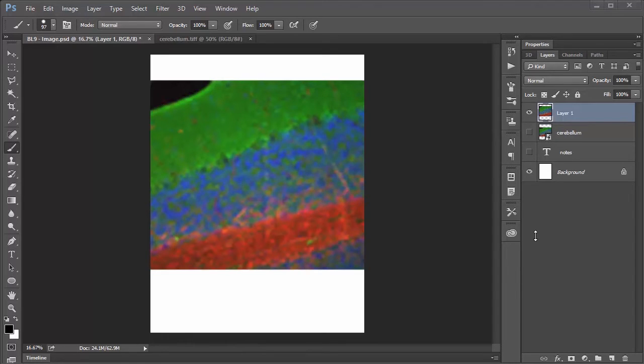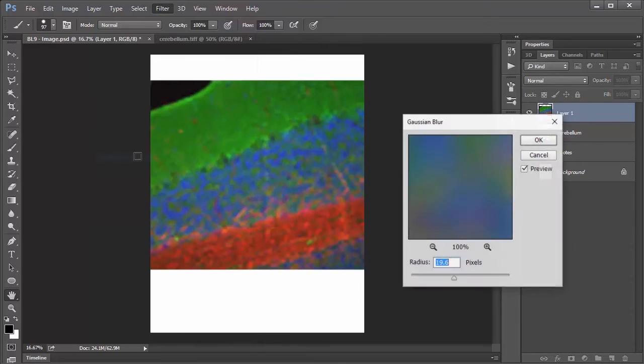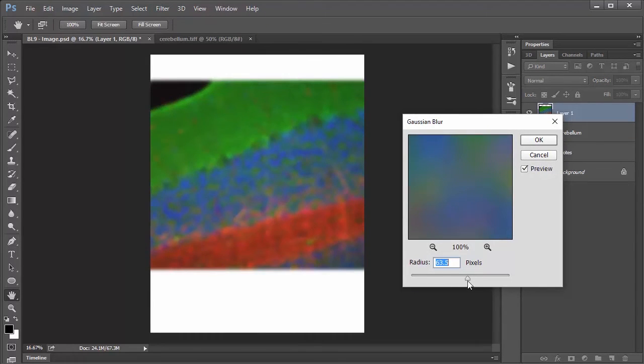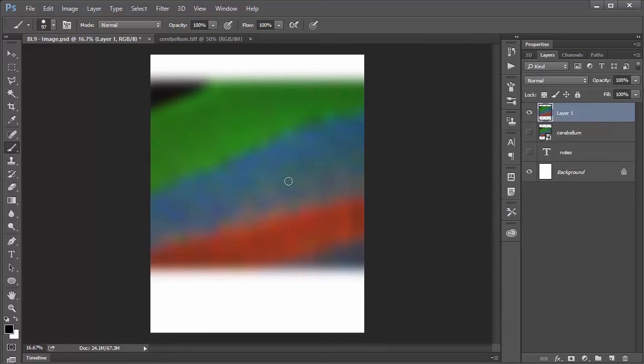And so the other aspect that I alluded to in the intro was that anytime you apply layer effects or layer styles or filters to your images, you're going to be in much better shape if you use a smart object. So by way of example here, again, we've got this rasterized image, and say we wanted to put maybe just some more blur on it, because why not? So let's add a healthy dose at 63 pixels here. If we hit OK, that's it. That's kind of locked in there.